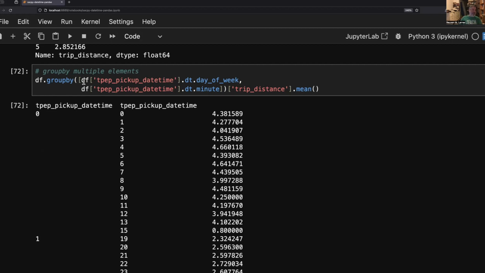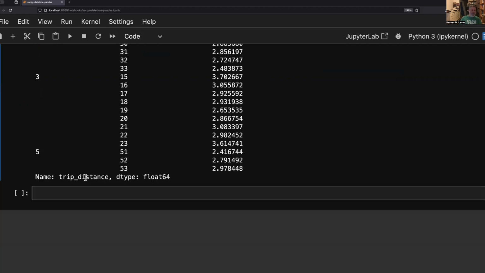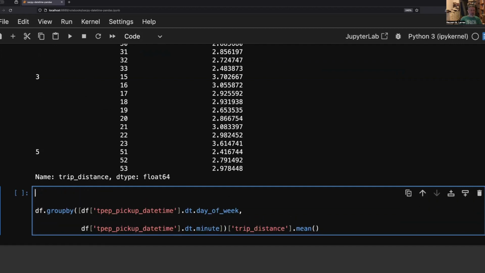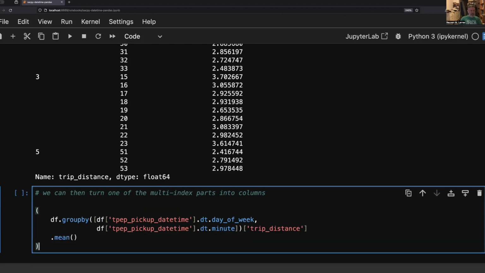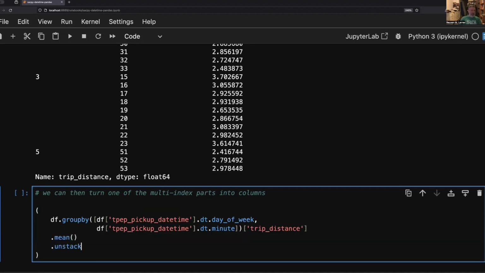Right? You can even then, if you really want to be snazzy with this, turn one of the multi-index parts into columns. So I can say, for example, in method chaining format, we'll do our group by, and then dot mean, and then dot unstack of level equals 0.